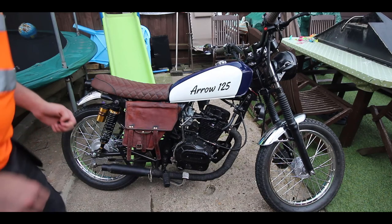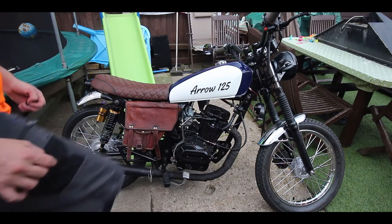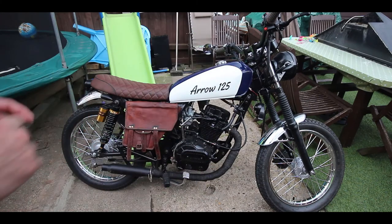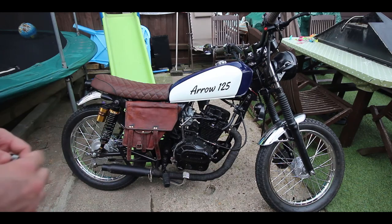I've got to change a spring down here because that's a bit loose. So I can tinker around with it still, I've got bits and bobs. But next month I'm going to try and fit it in for an MOT.